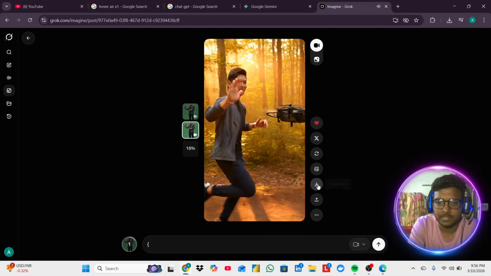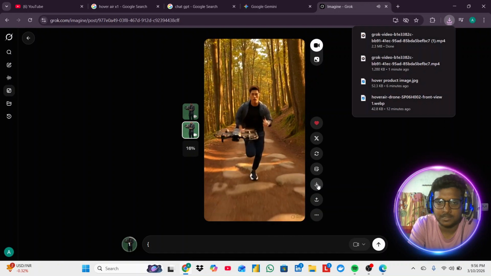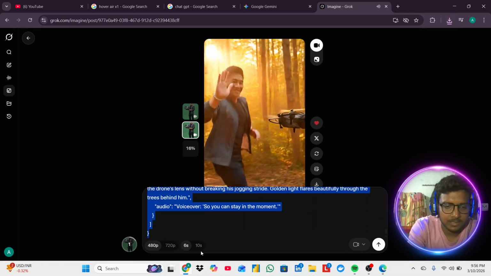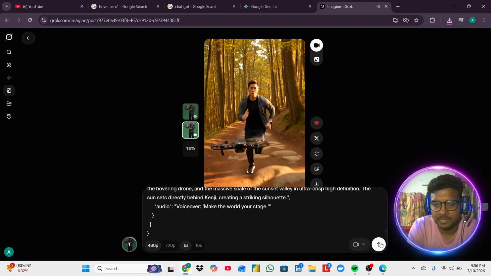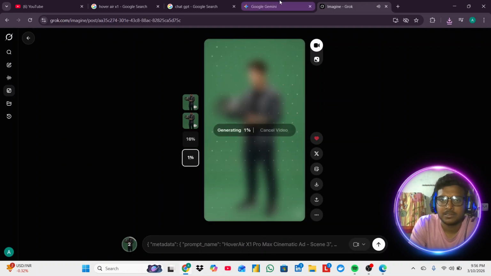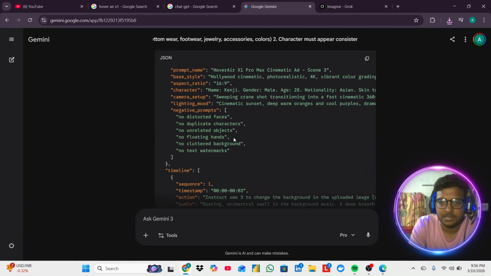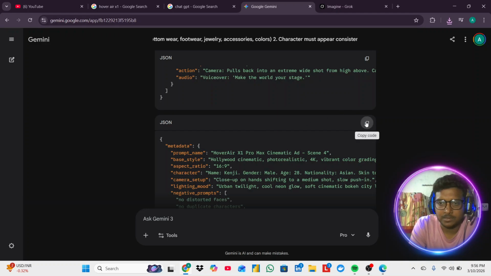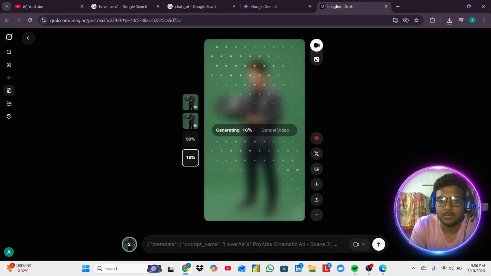How beautiful. Similarly, this third image also, proceed with this fourth scene.